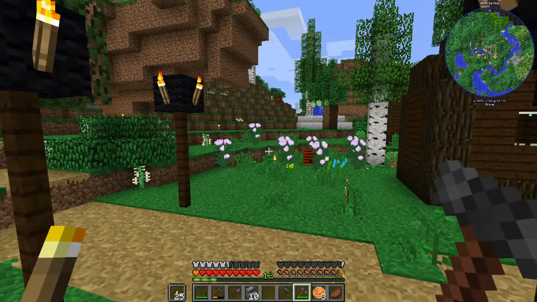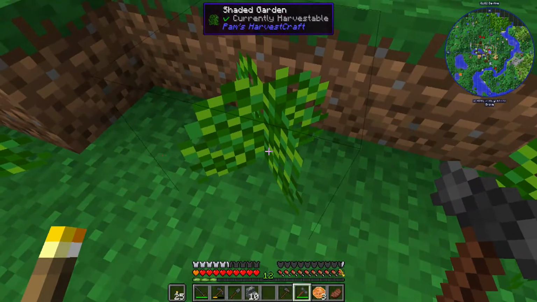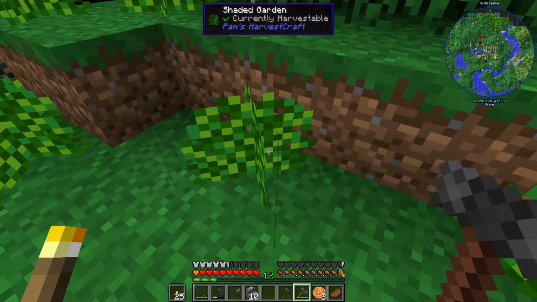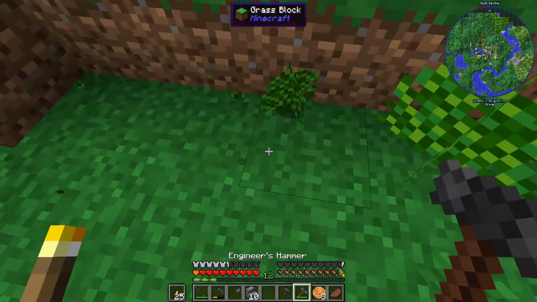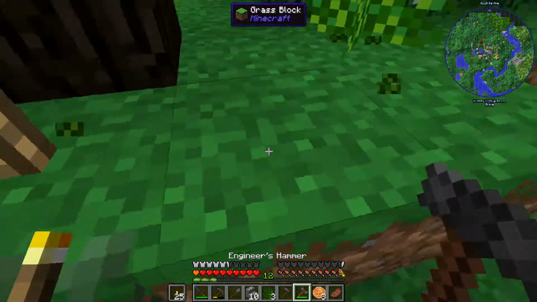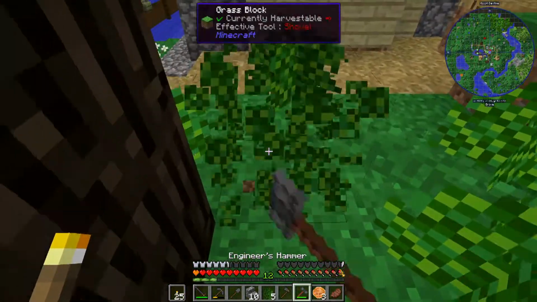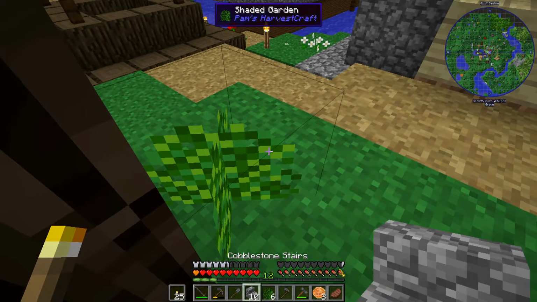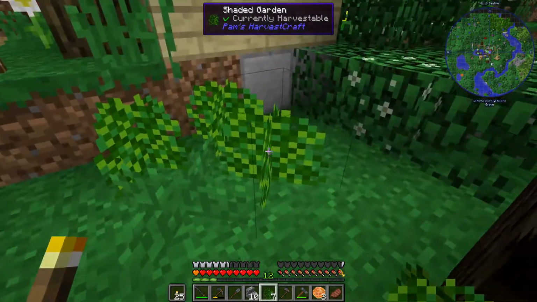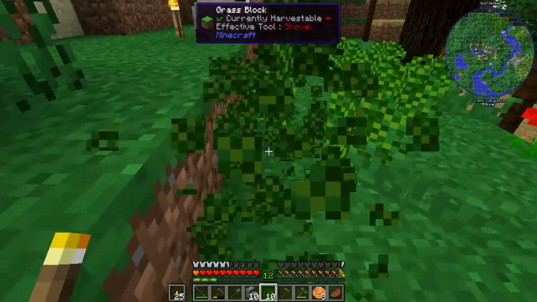Now on the way back, I decided I would gather up a whole bunch of stuff, and I found out if you hold shift while you break a garden from Pam's Harvest Craft, it gives you the garden. So that's really nice. It makes it to where we don't have a huge number of items in our inventory when we get them, and I really shouldn't be breaking that with the hammer because it's actually taking durability from that. So yeah, that's pretty cool.